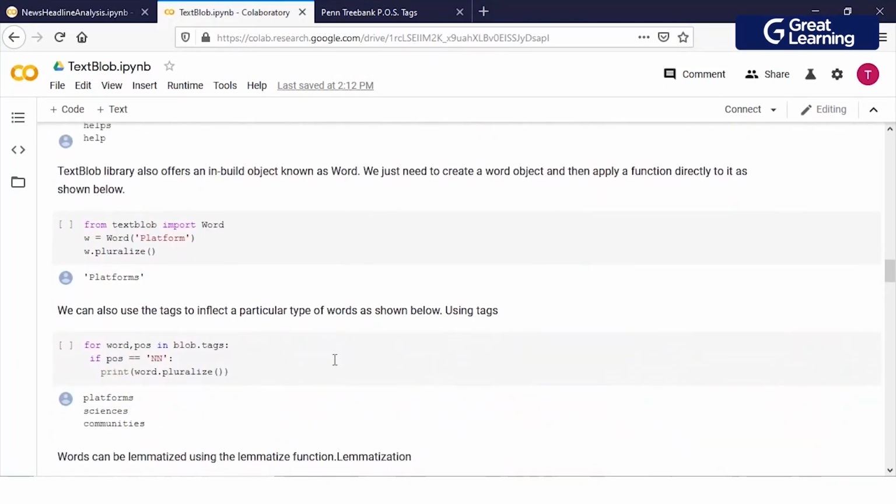Having said that, the next part obviously was to try and see how we can take the words and how we can pluralize the word. So just take the word platform, and I wanted to just pluralize it into platforms. Tying back to what I was saying here, if you guys are doing any kind of statistical model in your capstone project, then if you can do any analysis on text, it can bolster your findings.